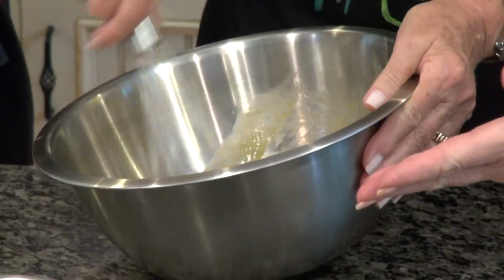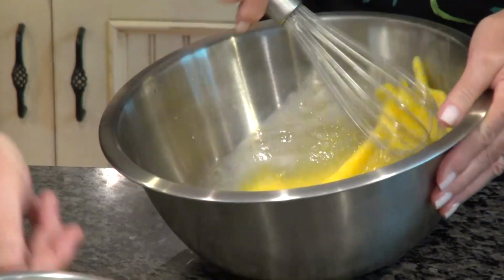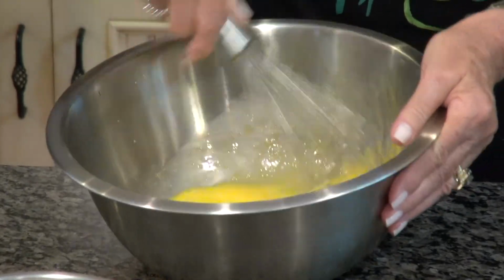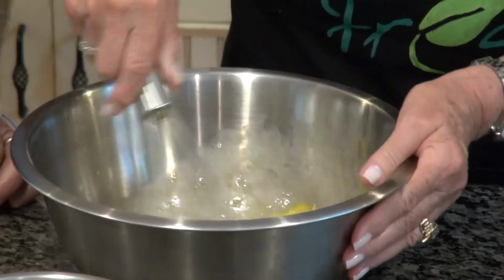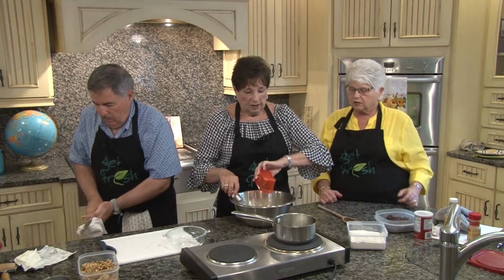And what Carol has done is put a piece of a Crisco stick in a saucepan. Next process, I add the sugar. Sugar. Excuse me, I just want to explain, this is gonna melt, so it becomes liquid, and then we'll add it to the ingredients. How long will it take, do you think, to melt? Just a couple of minutes. It should. Okay, and it's up on high, because it should be high. I put it on high now. Okay. So I'm gonna put the sugar in next. How much? There's a cup of sugar. It's already pre-measured.